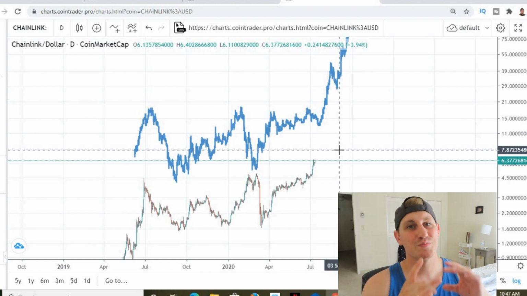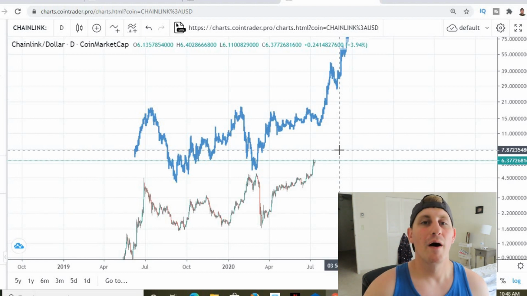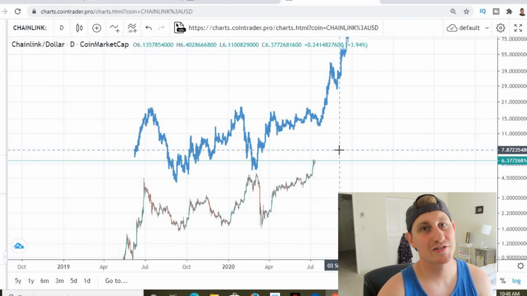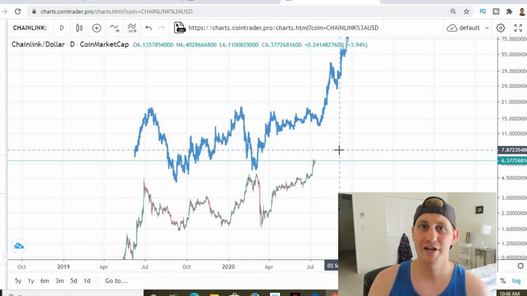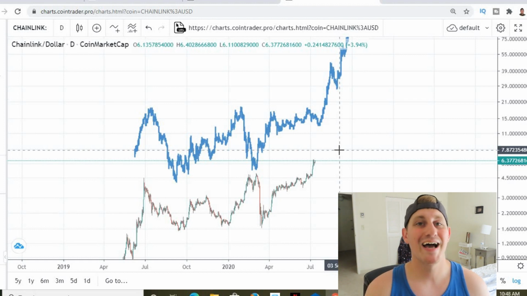We could see a lot of these profits that are being made in the altcoins go back into Bitcoin. So just be careful about where you're buying these altcoins. Maybe wait for a little bit of a pullback. Chainlink could be the exception because it has already broken its all-time high and it's already in price discovery. So if Bitcoin ends up breaking that $10,000 mark, Chainlink can absolutely moon, and it's definitely going to be something you want a little bit of exposure in.